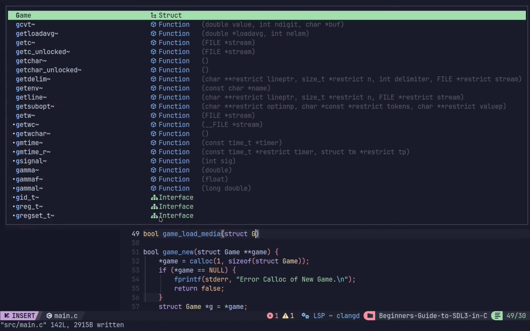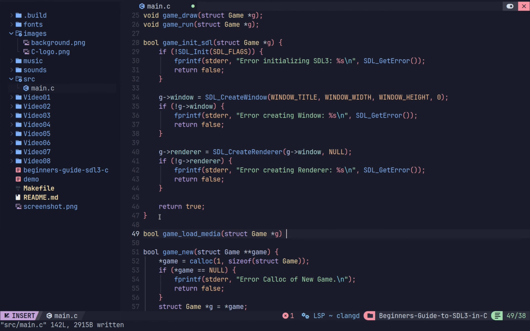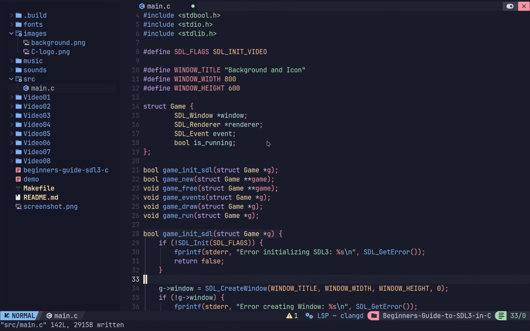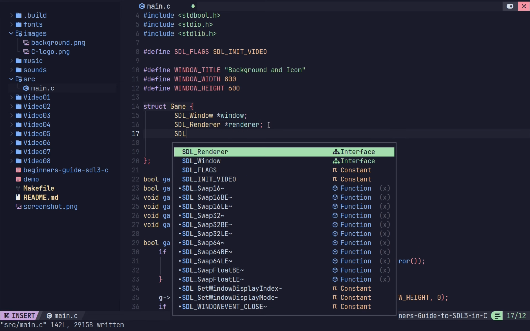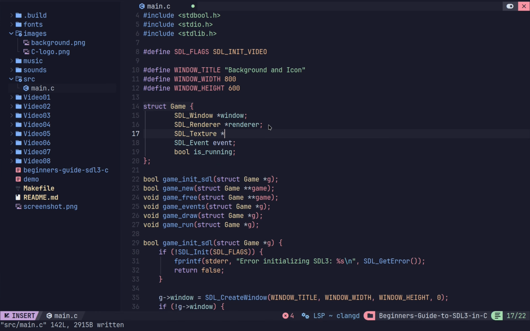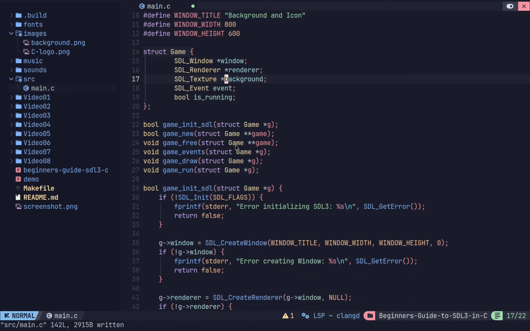This is the same struct, game, pointer to G. That's what we've been seeing every time. And in this one right away, I do want to hold this texture somewhere. So I'm going to add up here. And this is going to be an SDL texture. And it's a pointer, remember. So I'm going to call it background is a pointer to an SDL texture. And not with a capital B. So I've just added this into our game struct. Background is a pointer to an SDL texture.